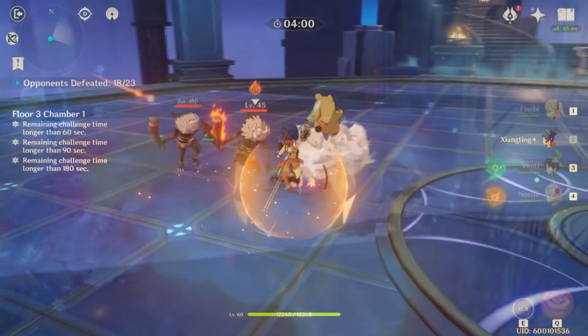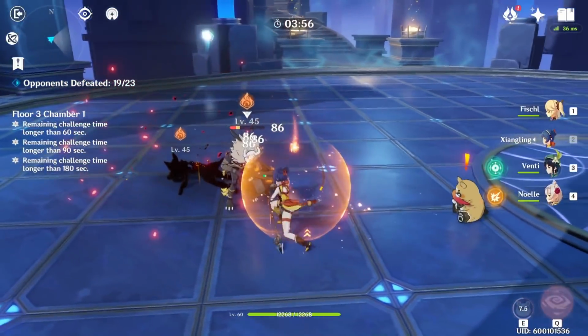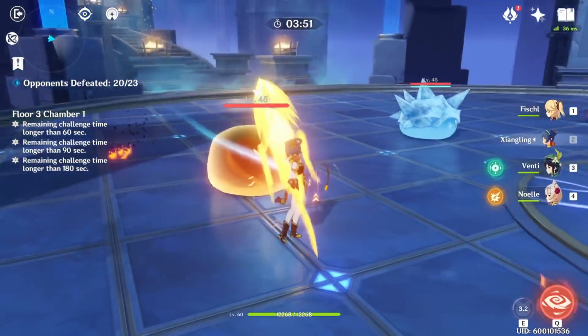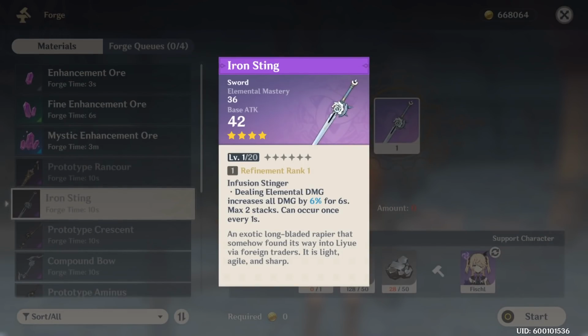The main character is a character that a lot of players out there are going to be utilizing, and they do have a fantastic crafted weapon available to them in the form of the Iron Sting. The Iron Sting is a one-handed sword that the main character will use, and it has elemental mastery as the secondary stat line on this weapon. So that's going to increase the amount of swirl damage that you do with her Anemo type character skills, spreading the different elemental damages that she does have the ability to do.